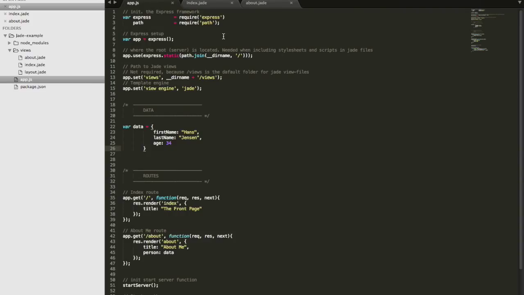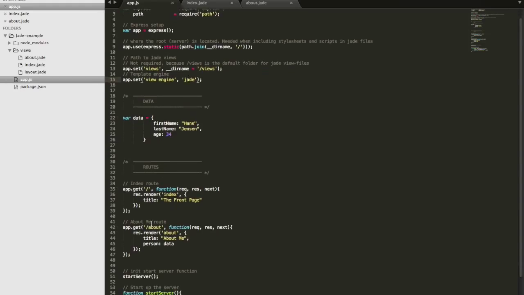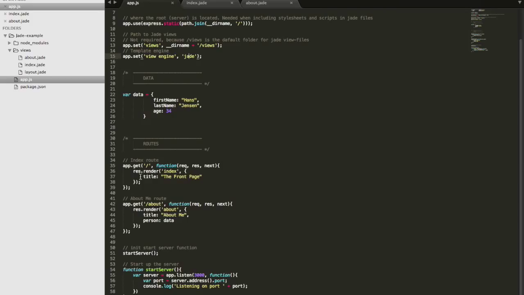When we work with Jade, we have this part that defines Jade. We have the routes, so every route can contain some data, title, and in this case an object, which is that object.